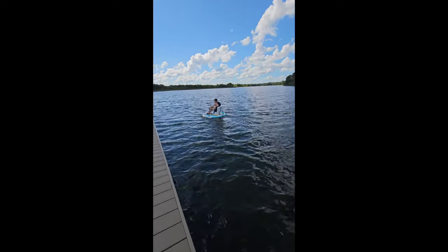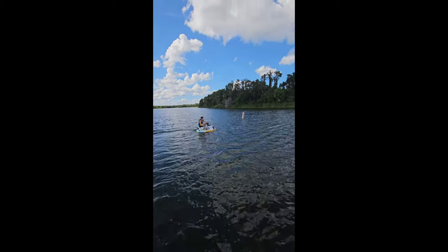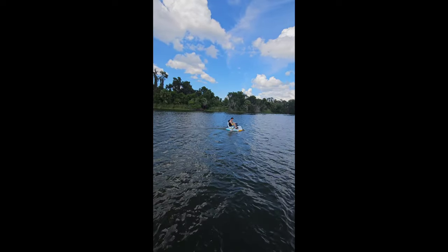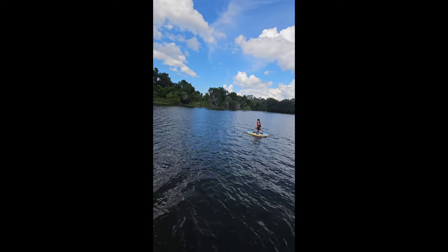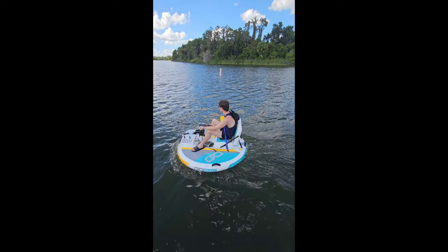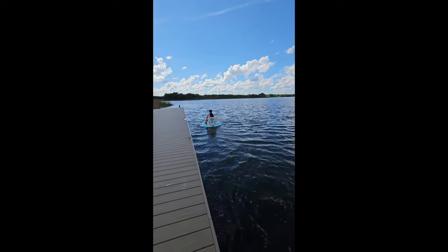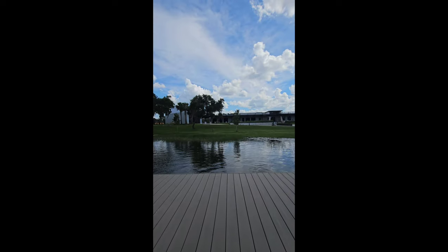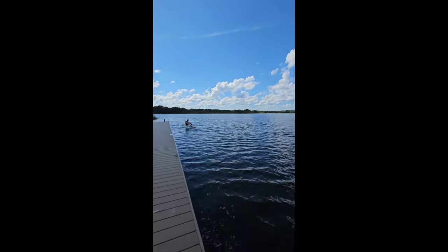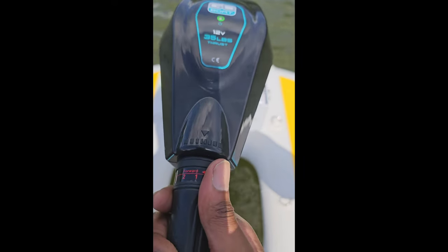What's your max speed? The max speed is 5 miles per hour. According to the website, two batteries will make it run all day long, so 24 hours. Again, we are at Lake Crago Recreational Complex, located in Lakeland, Florida, and the park is free to enter and free to use the docks. There's that off position I was telling you about before you connect the battery.